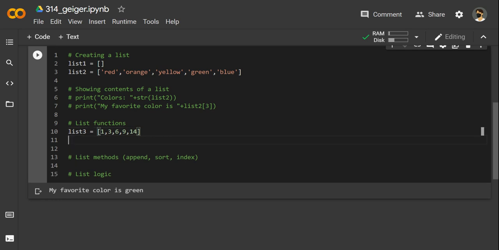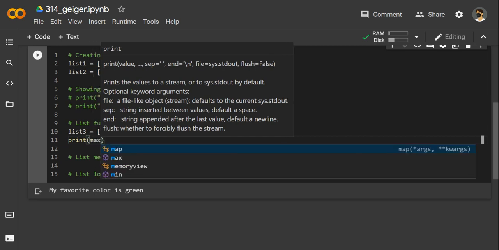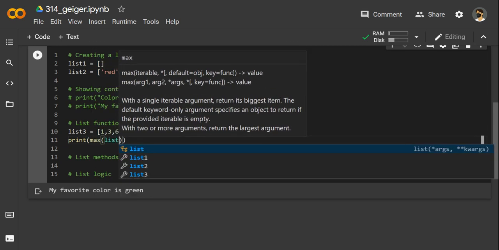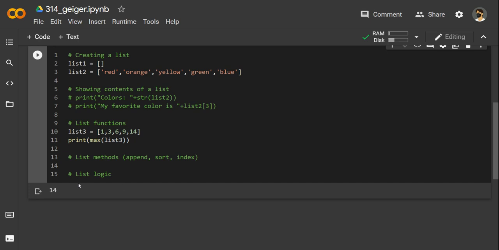There are a few list functions. Most of them have to do with numbers. So if we wanted to print the maximum number in the third list, we could do that, and it would find 14. We could also find the total of the numbers using the sum, or the number of items, using len for length.